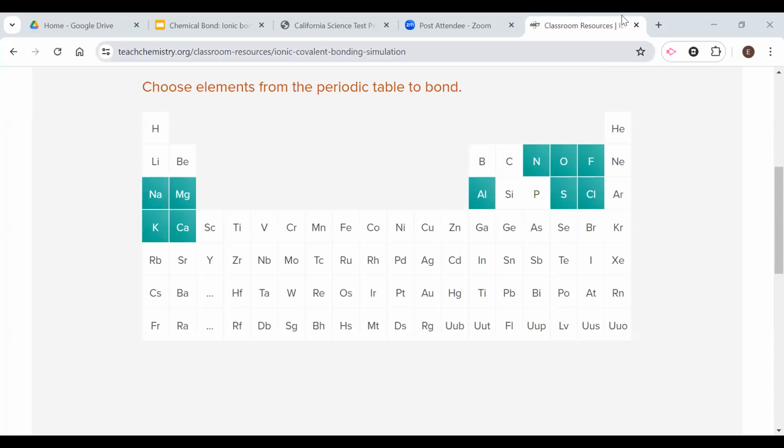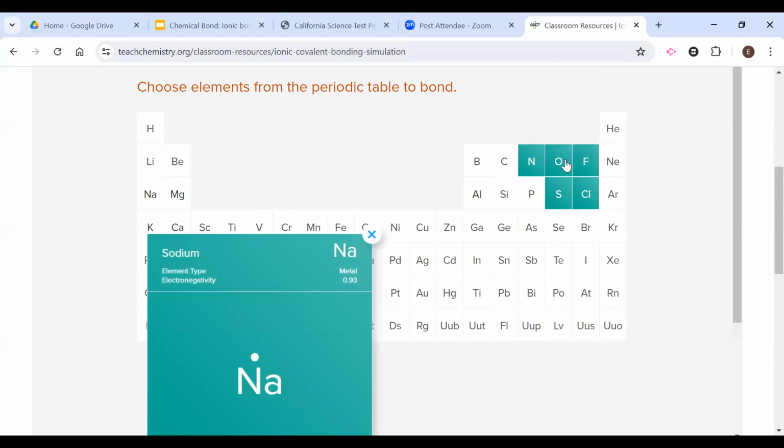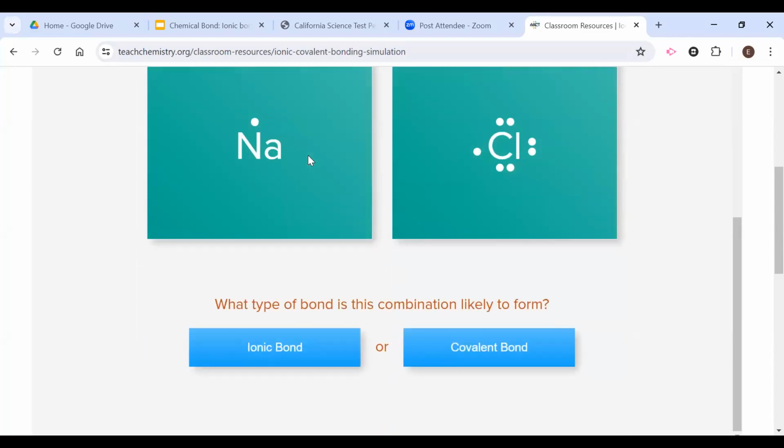For better understanding, let me show you what is going on here. Let's choose what we've done before. Sodium, chlorine. Notice metals are on the left side of the staircase, non-metals on the right side of the staircase, right? There's 1 unpaired here. There's 1 unpaired here. This one is not stable. This one is not stable. So this transfers its only valence electron to here. This now becomes stable, right?